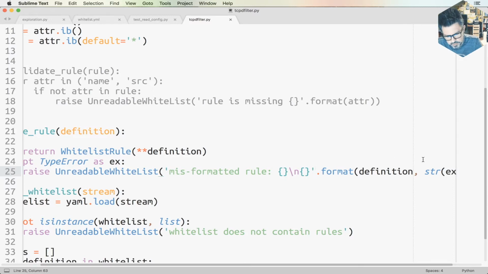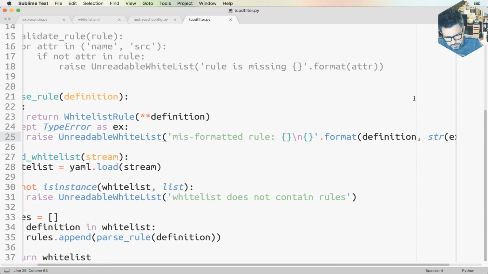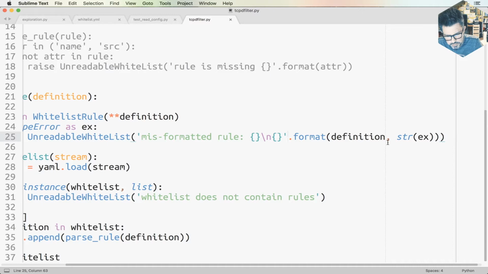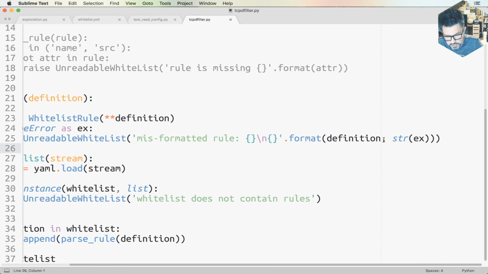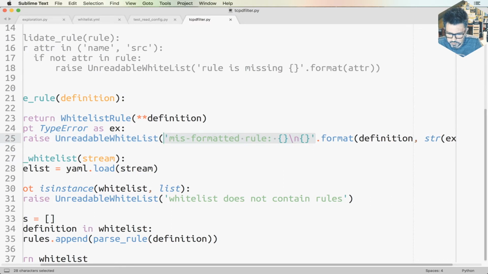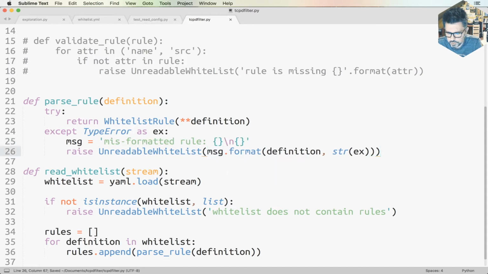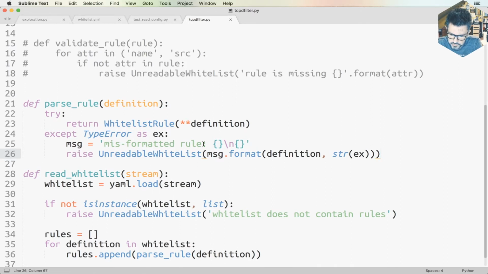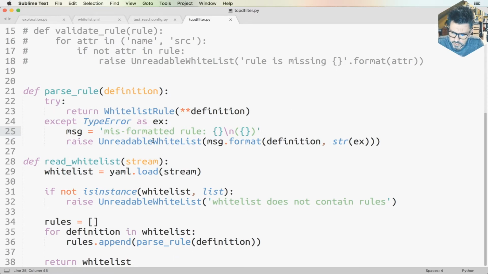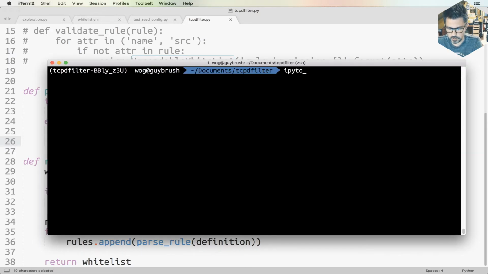So you'll notice that I have this gutter here, and that's bothering me. I'm completely triggered by the fact that my line is going over the gutter. This is the 80 character limit, and so my code is kind of breaking the rules of PEP 8, the formatting standards for Python code. So I'm going to split it in two over 2 lines. So my message is misformatted rule, and then this is the error message. What's important code-wise is that my exceptions are returned. But why am I spending some time formatting the error messages? Because it has to be helpful for the user. So I'm going to try it out.